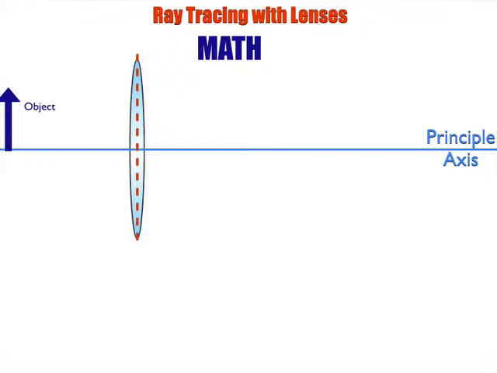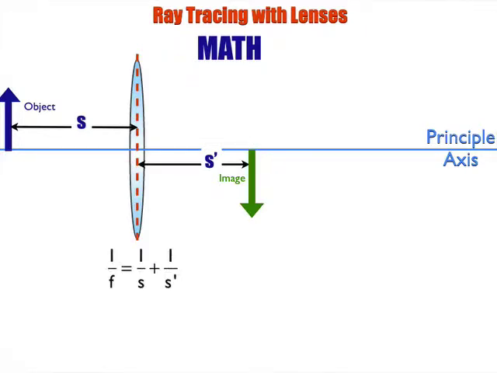The distance between the light source, or the object in this case, and the center of the lens, we call that S. So it goes to the center of our thin lens approximation. And the distance to the image, we're going to call that S prime, with a little apostrophe symbol on it. And that goes from the image to the center of the lens as well.